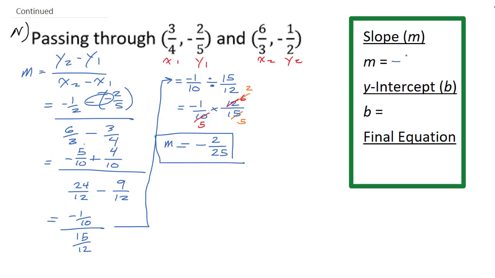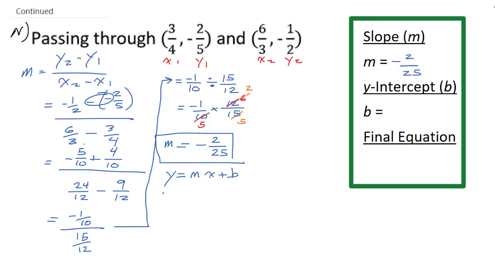All right, so that's a challenger, right? That's a real, do you really know your stuff? Are you looking to get that A, right? Okay, so we found the slope. Now, we got to find B. What are we going to do? The same thing we did before. Sub in the slope, sub in the point, and let's solve for B.